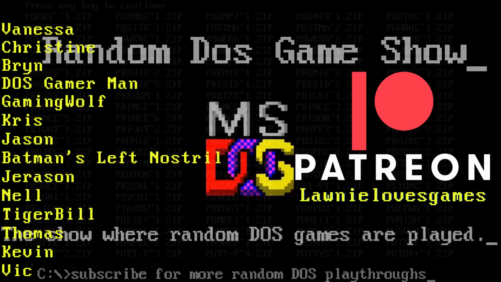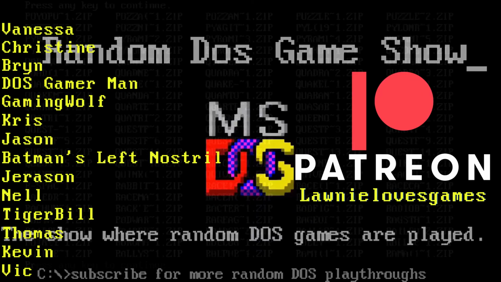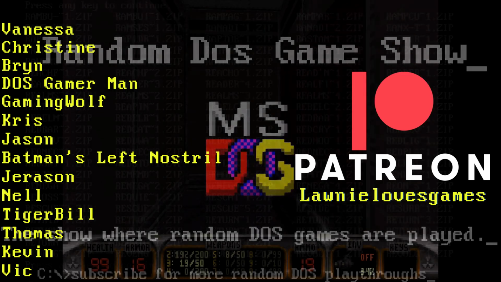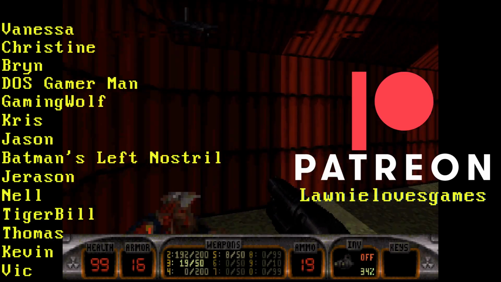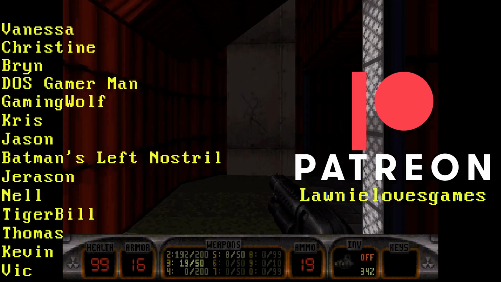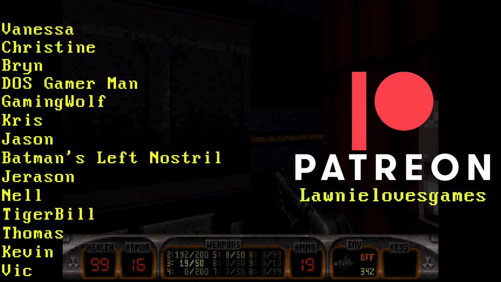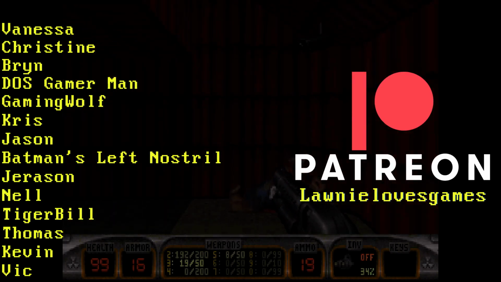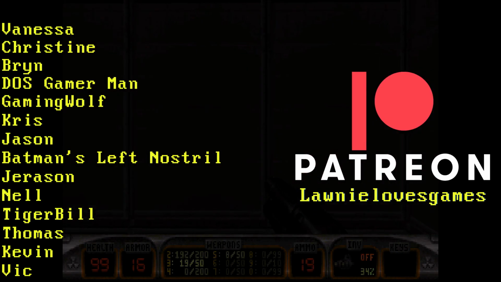And if you know how to get any further in this level and get the blue and yellow keycards, you're probably one of my very intelligent patrons who has been screaming at the screen and saying, Lawnie, no, do this, no, go that way, you're doing it wrong, and do this on the regular, because they're very tolerant people. Great folk.